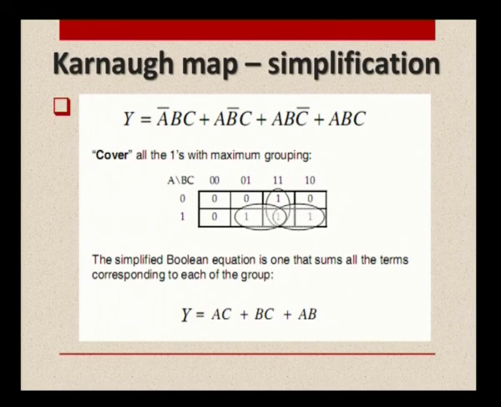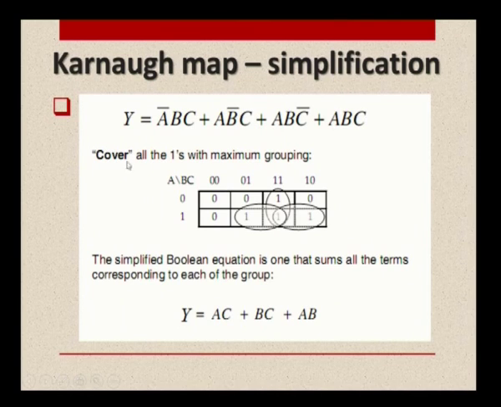See, this is a 3 variable expression. It has A, B and C. When we say 3 inputs, the complements are also taken into account. When we say A, B, C, the A complement, B complement, C complement are also the terms considered as inputs. So, it is simply called a 3 input expression, though their complements are there. So, this is one such expression. For this combination, the output is 1. That is what it means. We get an output 1 for this combination of the input.